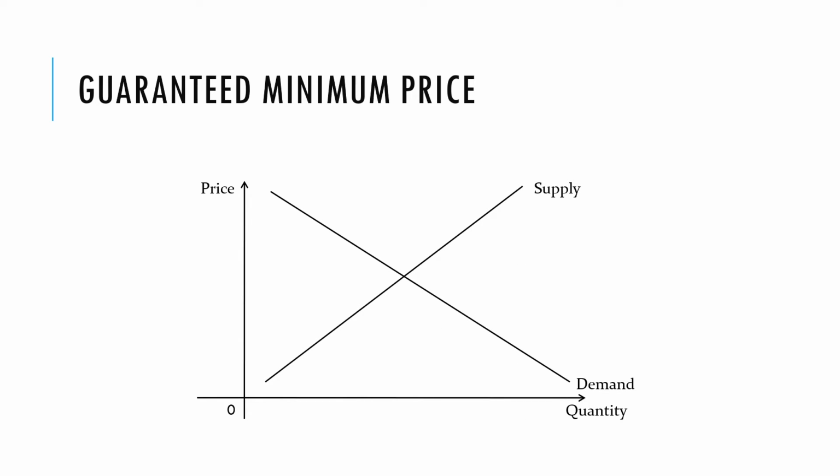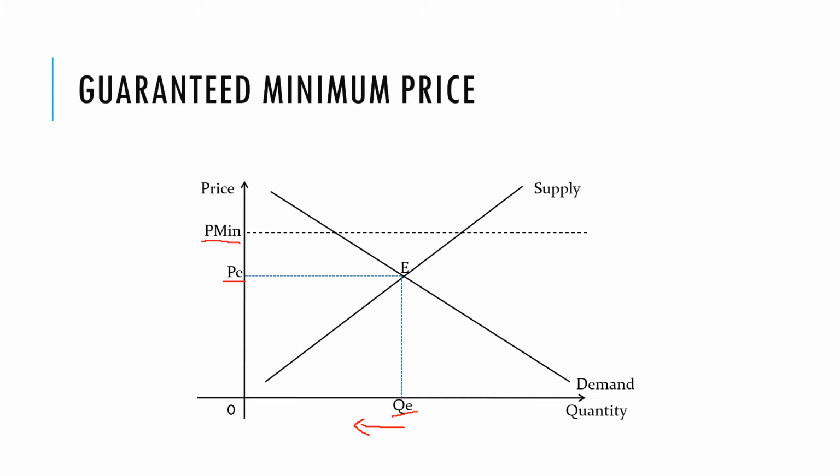Let's imagine that we have our free market. We have demand and supply, and the current market price is PE. But the government have said that price is too low and is leading to too much being produced, and so we want consumption to move back in the opposite direction. What the government can do is pass a law that says the price is not allowed to drop below a certain level. Let's imagine they pass a law where it is illegal to sell this particular item, alcohol or cigarettes, for lower than the price P min.